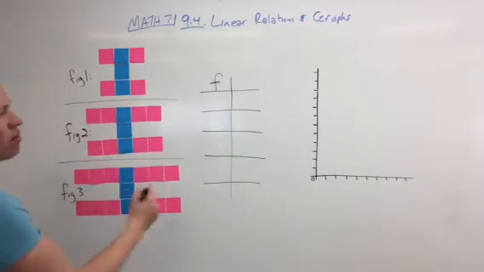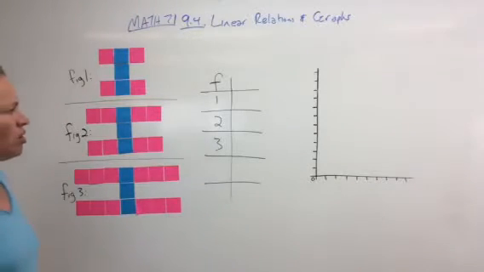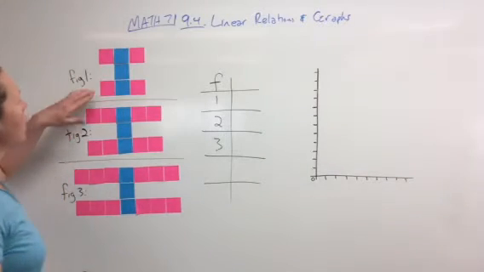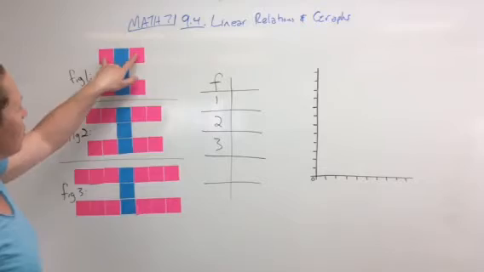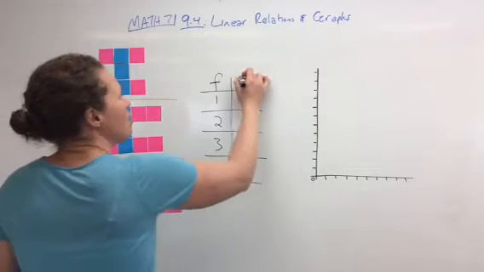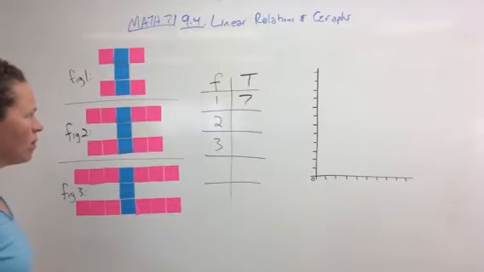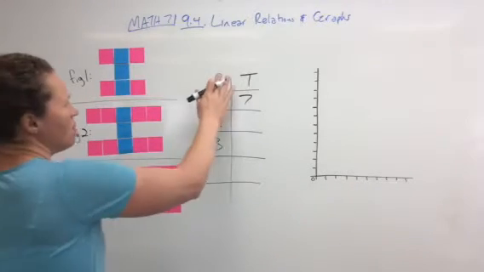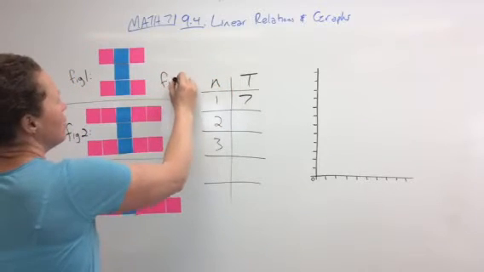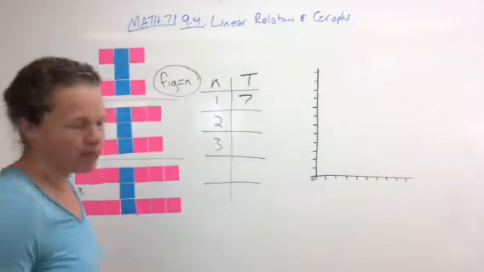Figure 1, 2, and 3 are the ones that I have written, so I'm going to write 1, 2, and 3. And the next thing I'm going to do is total up all of the blocks from each of the figures. So figure 1 has 1, 2, 3 here, and then 4 here for a total of 7. The total number of blocks is 7. I guess for this one I'll do the same thing as your book did. So we'll change the F to N, and I'll just write figure equals N in this little bracket. So now we match your book.